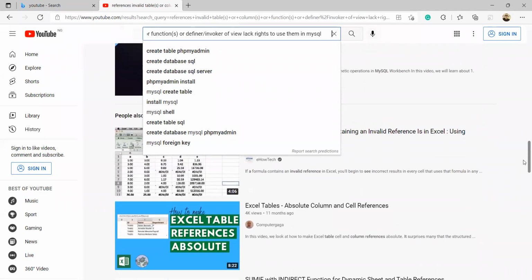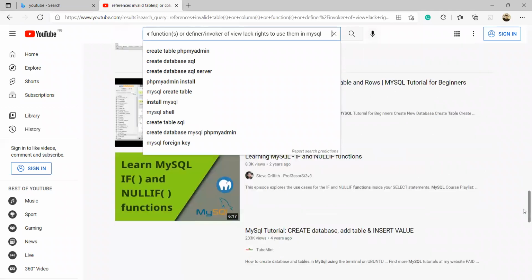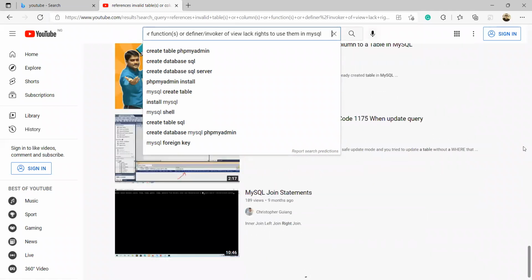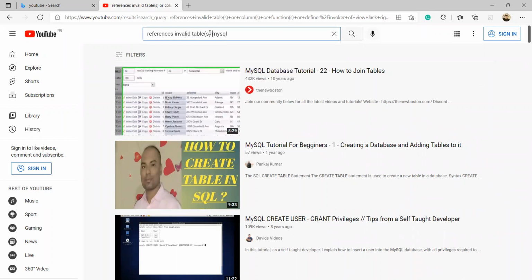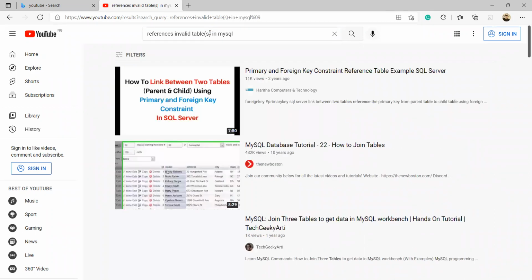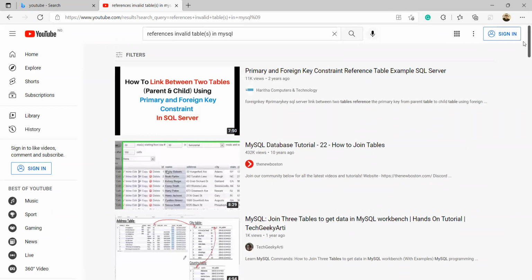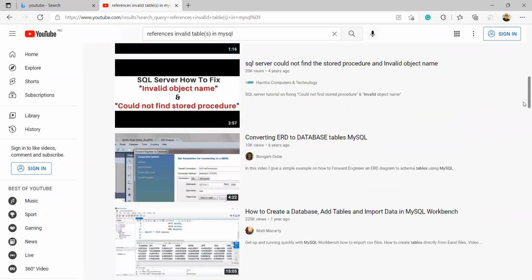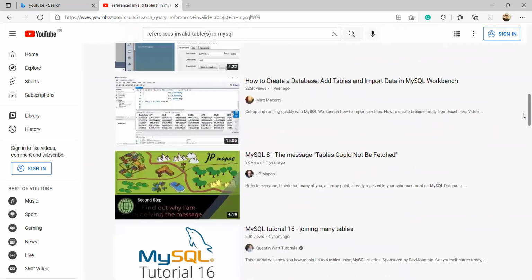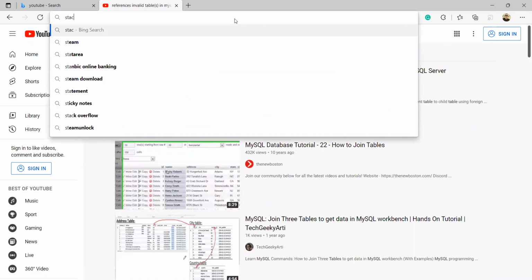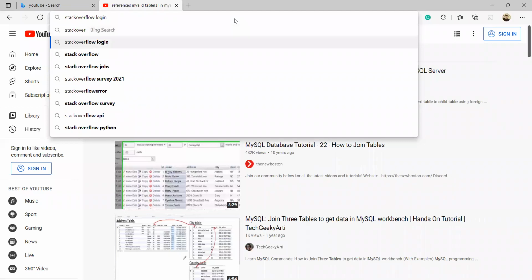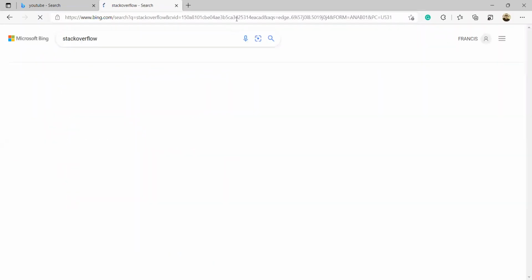Or is this not a common problem? Doesn't work. Okay, another way again. Let me say invalid table in MySQL. Still not working. Okay. Let me see Stack Overflow. Does Stack Overflow give us any information?